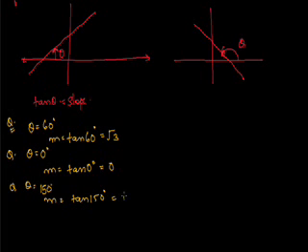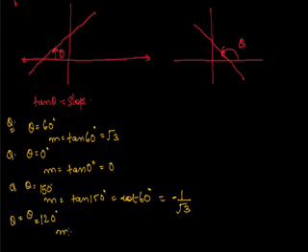Now where theta is equals to 150 degree, m is equals to tan 150 degree, which can be written as minus cot 60 degree. It is equals to minus 1 by √3. Now again, if theta is equals to 120 degrees, it can be written as m is equals to tan 120 degree is equals to minus cot 30 degrees. It is equals to minus 1 by √3.